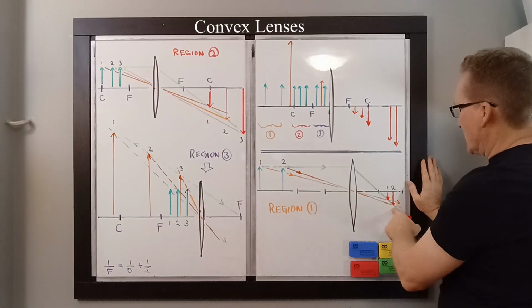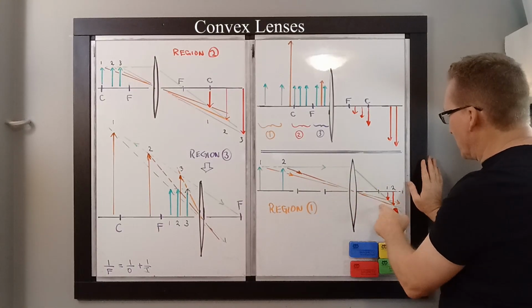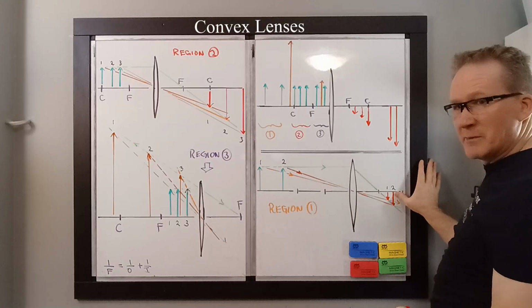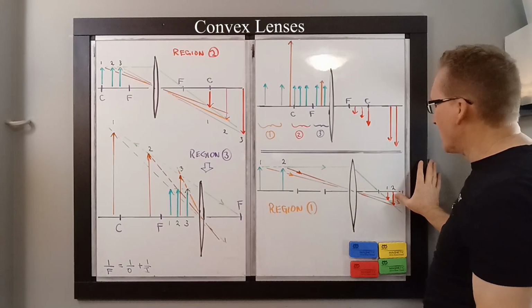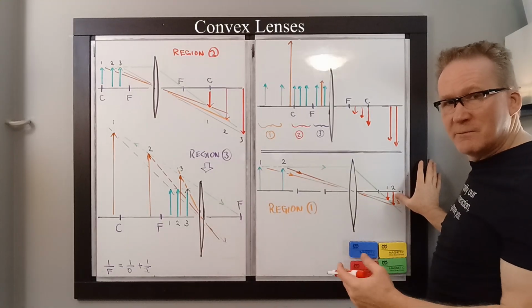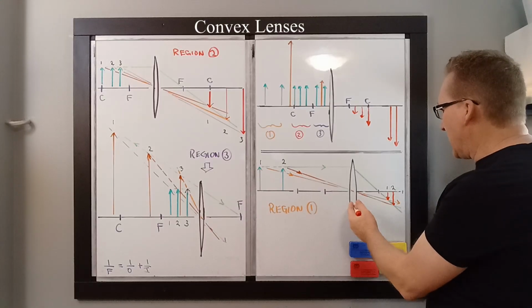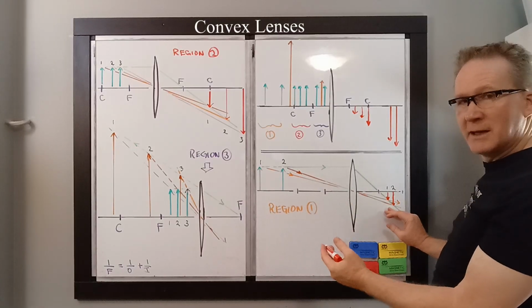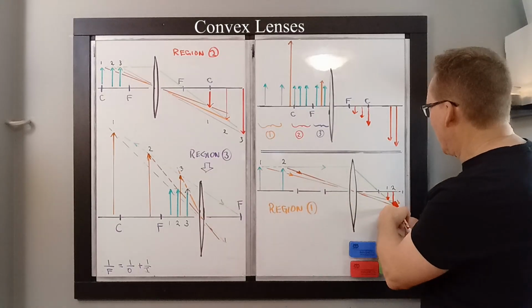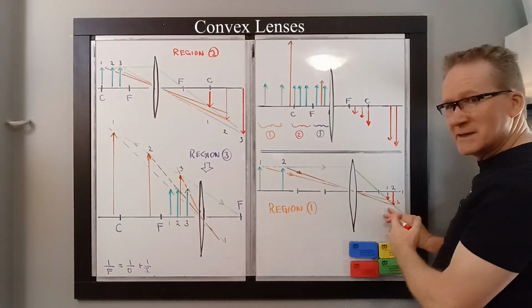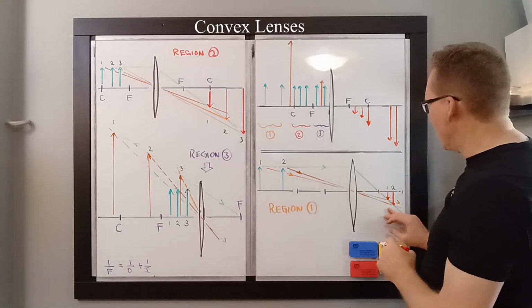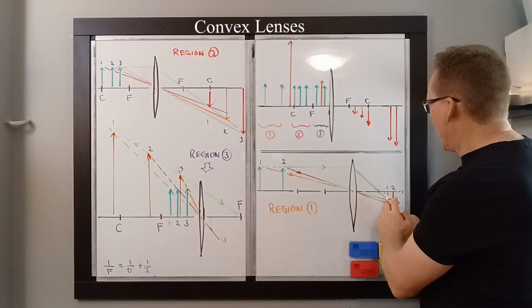Notice where the green one and the brown one meet, we have an image. This is an upside down image. I've drawn it red. It's a real image. Why is it a real image? Because it's on the side where light should go. You would tend to think lenses should let light through, and they would form images on this side. Since it does that, it's a real image. That's just your way to remember it, and hopefully that helps you remember it much better.